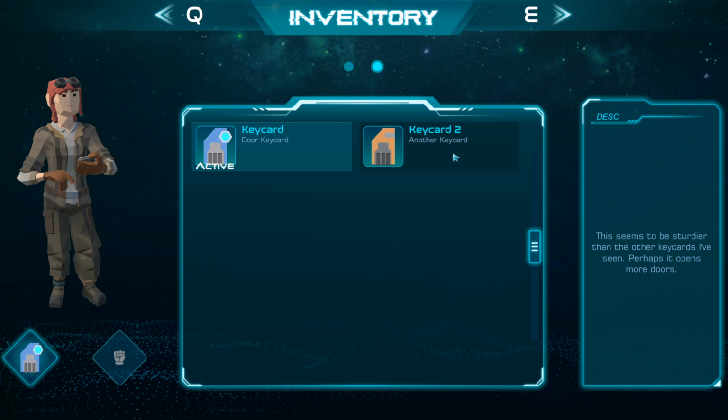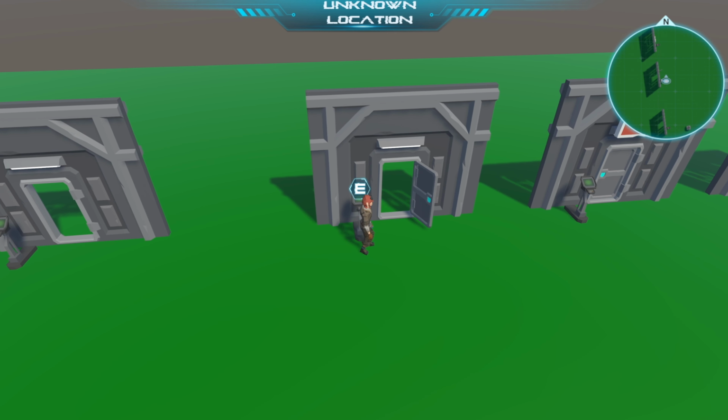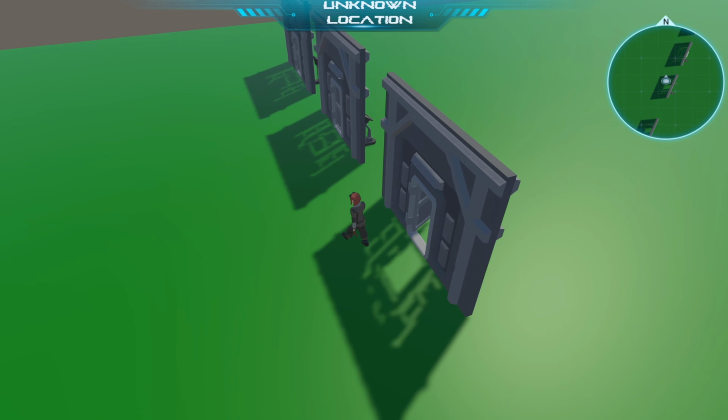it's in our inventory. And we can see on the right hand side there we've got an extended description again. This seems to be sturdier than the other key cards I've seen. Perhaps it opens more doors. Well, let's see if that's true. Oh look, it worked. Fantastic.